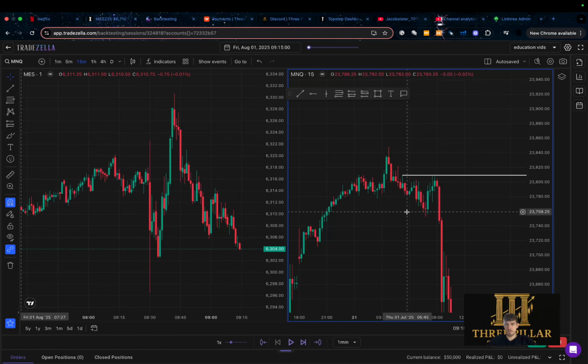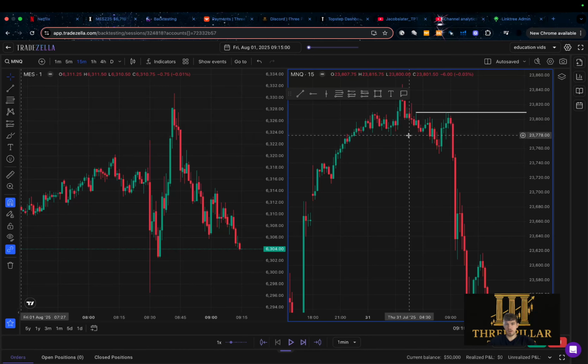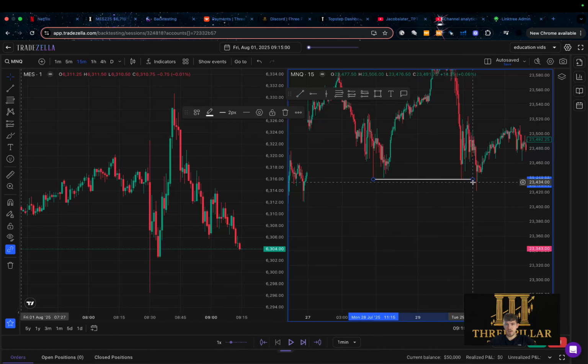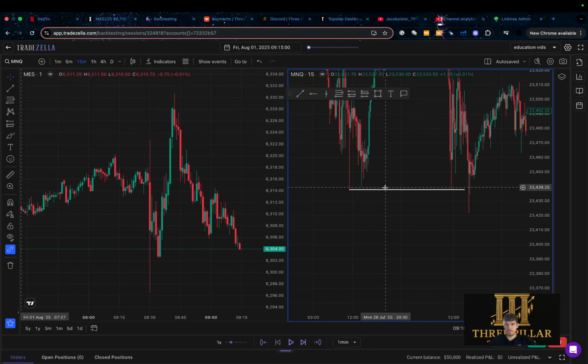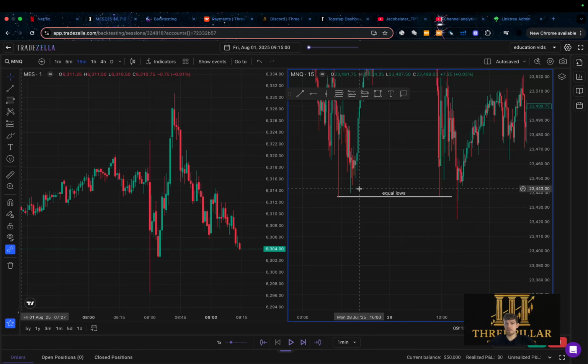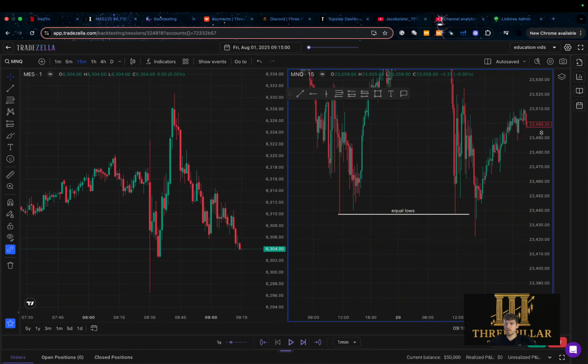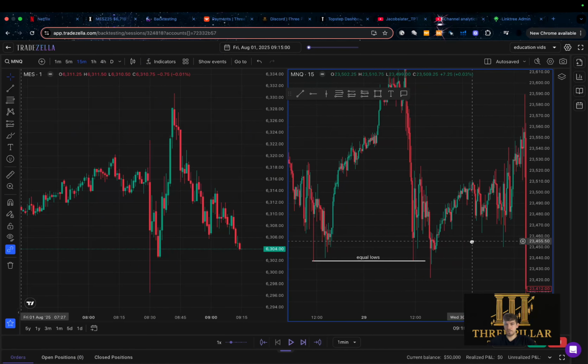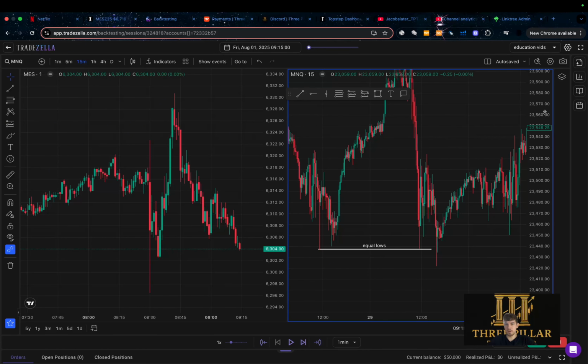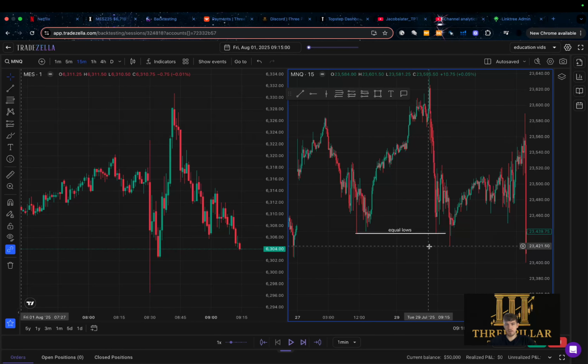Then we'll go through equal lows. You've got a set of equal lows here. This is also a strong magnet in price for where price wants to draw. Usually it sweeps it by doing this: it sweeps the price and then carries on moving up to take the opposing draw. So that's how I mark equal lows.